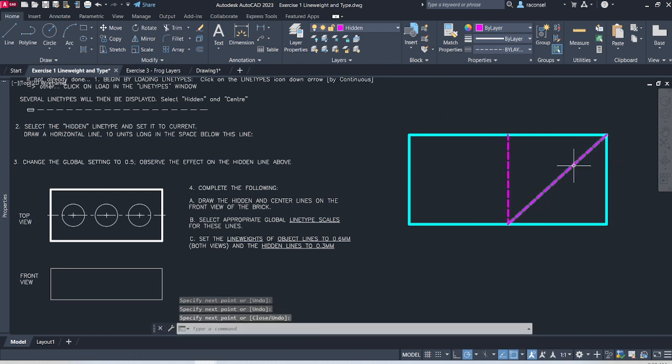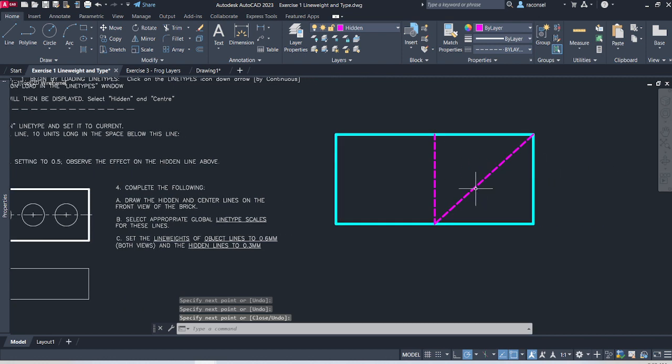Does this mean anything? Not really. But hey, look, we've got a box and a hidden line, all those properties immediately applied. Oh no, oh my mistake. This isn't a hidden line, this is an object line. I'm gonna select my hidden line and tell it to go to the object layer. All of my properties change right away.